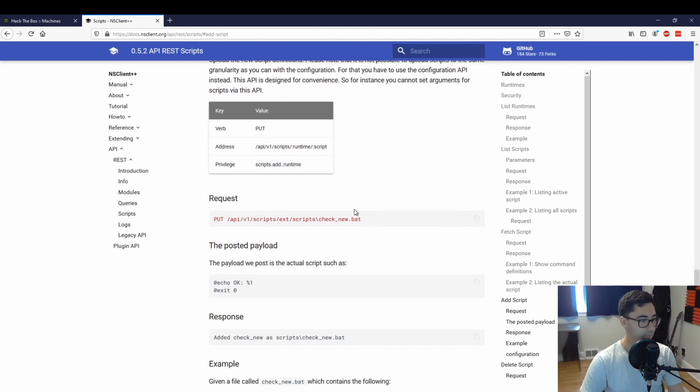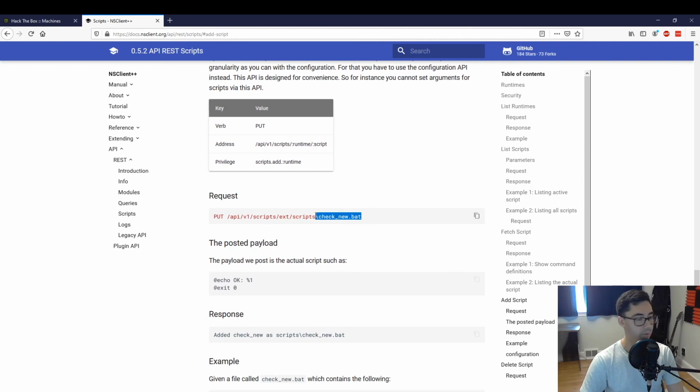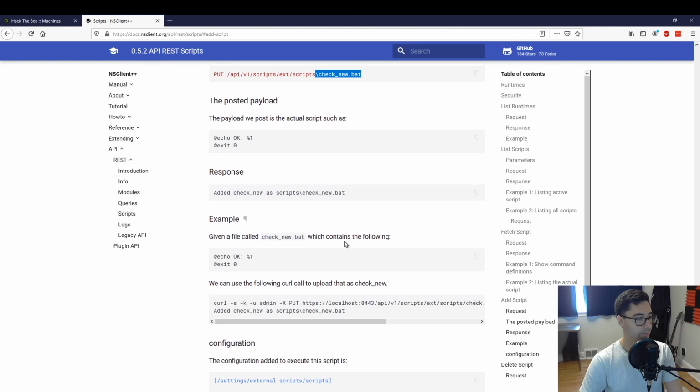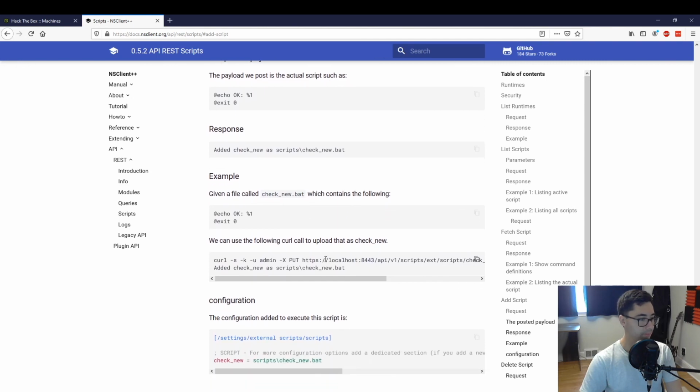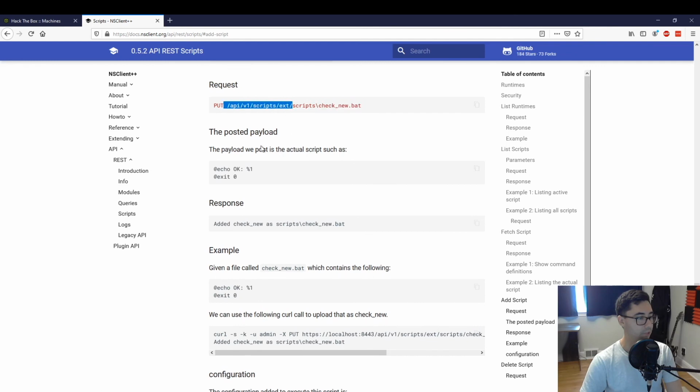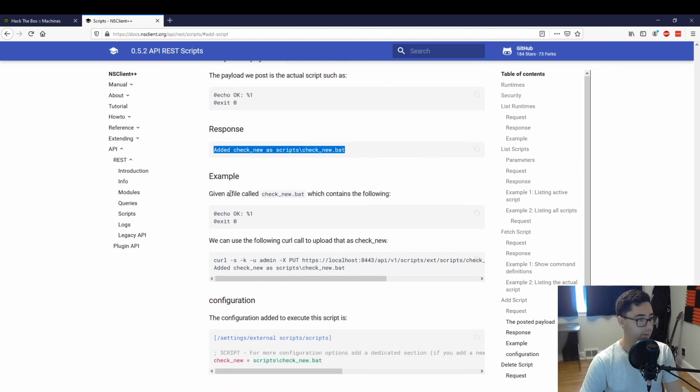Okay. So we can upload a batch file, which looks interesting. So upload check.bat. Okay. Our response should verify that it was added.